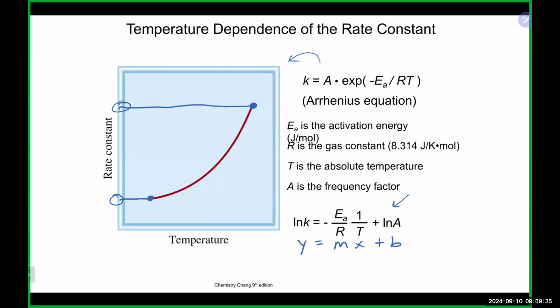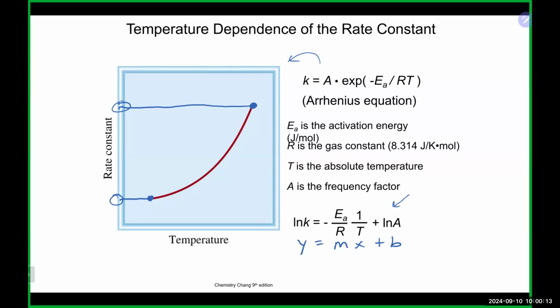The result of that is you typically will have more products being formed because more reactants can get to the other side, and you'll have a faster rate. And vice versa, if you threw everything on ice, which is like removing energy from that system, then the ones that normally would have enough energy to get up and over the hill to the other side will now have a lot less energy. So you're going to have a smaller proportion of molecules that can get up and over the hill. That usually will slow down your reaction because there are fewer reactant molecules able to hike up over the hill to make products.